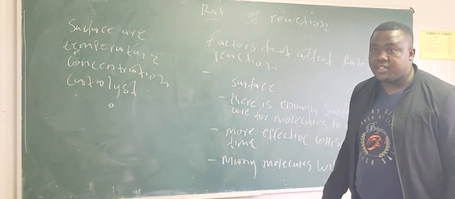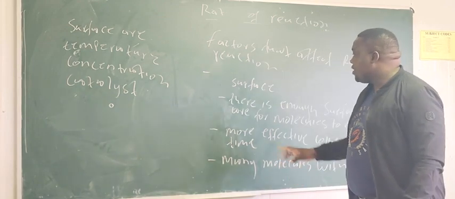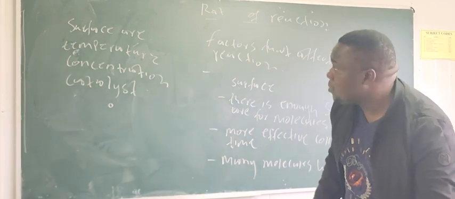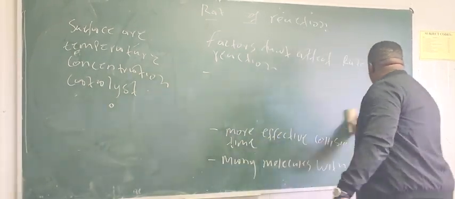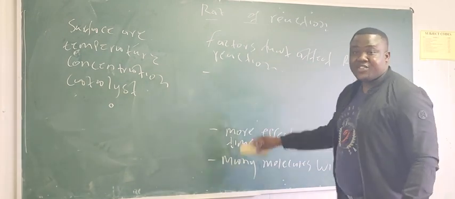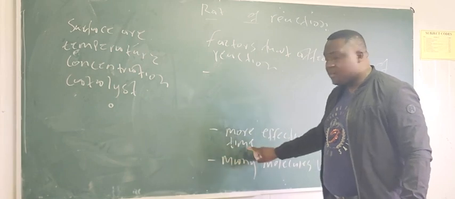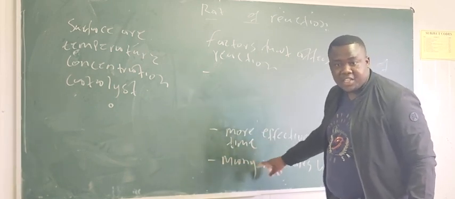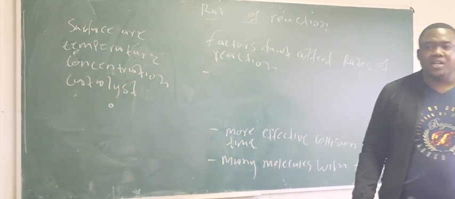Can I tell you the secret? Yes. Here is the secret. I need that cheat now. For surface area, I put the cheat. For concentration, the same. Temperature, the same. Catalyst, the same. So now the different factors affect the rate of reaction.